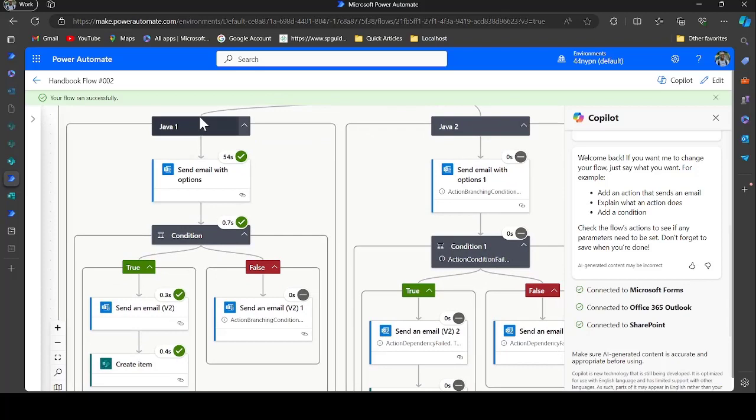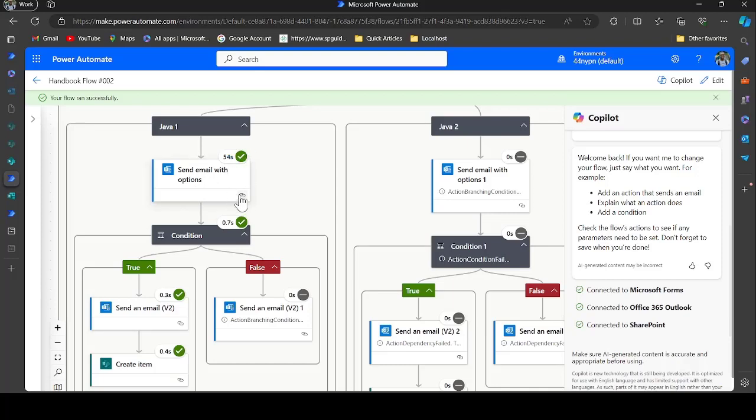In Java 1, if the course selected is Java 1, it switches to this case, so then we send an email to the class rep, because the class rep will have to approve. What we're trying to do is automate the purchasing of handbooks, or, where I am coming from, Ghana, you call it handout, right?